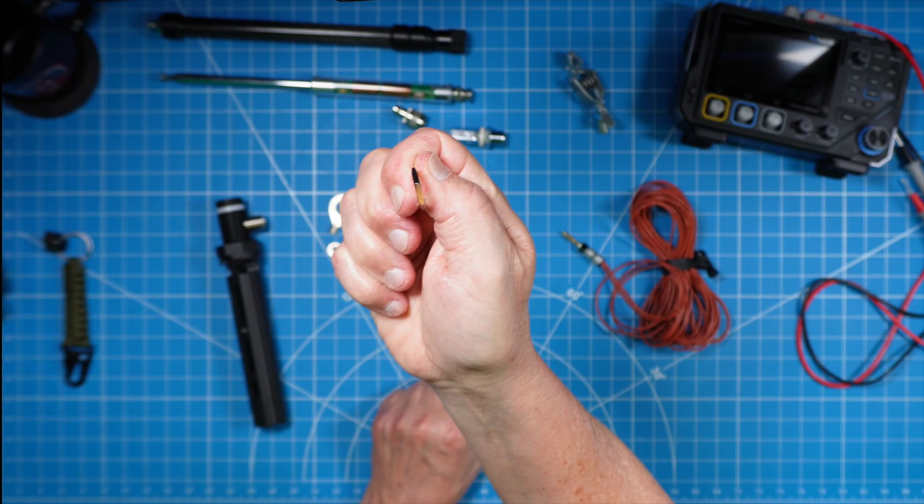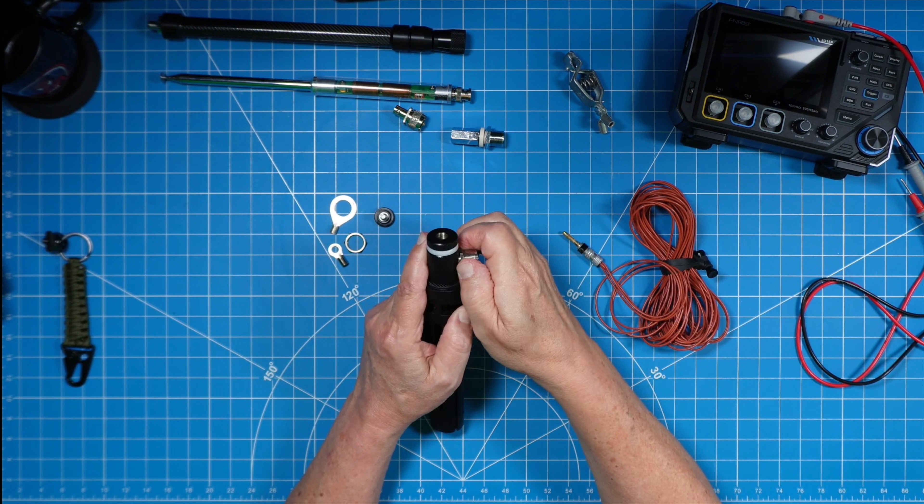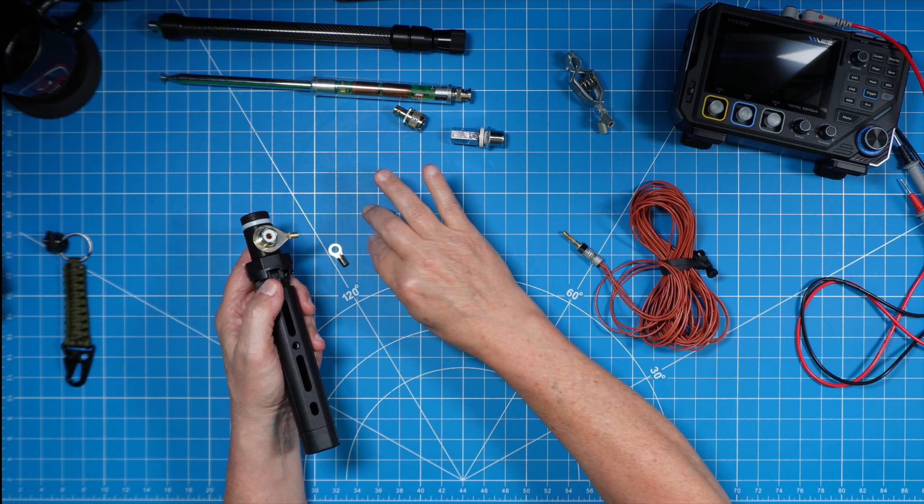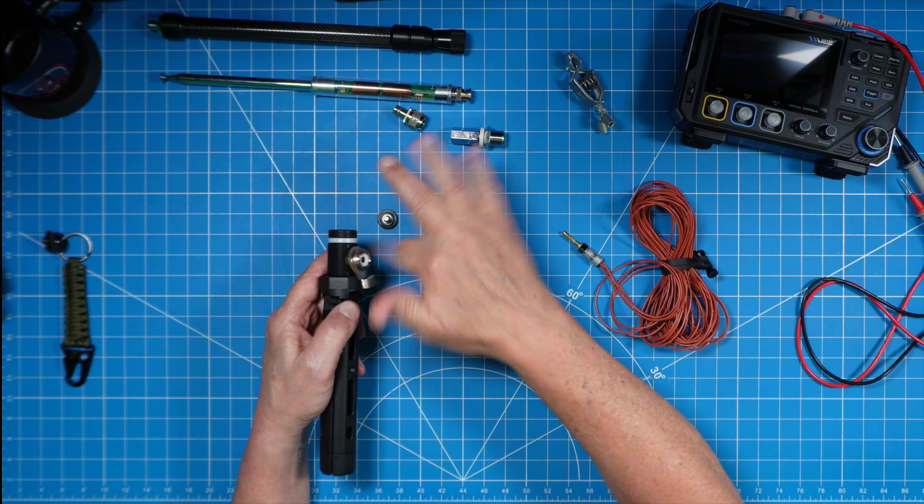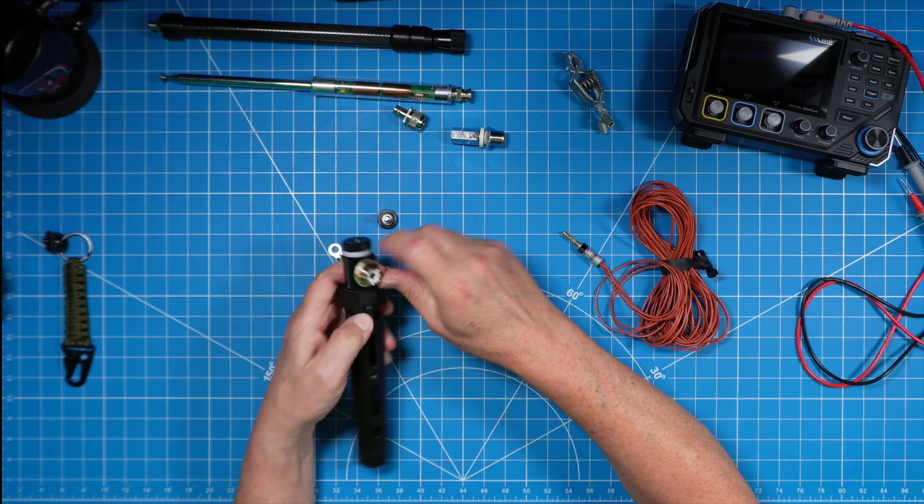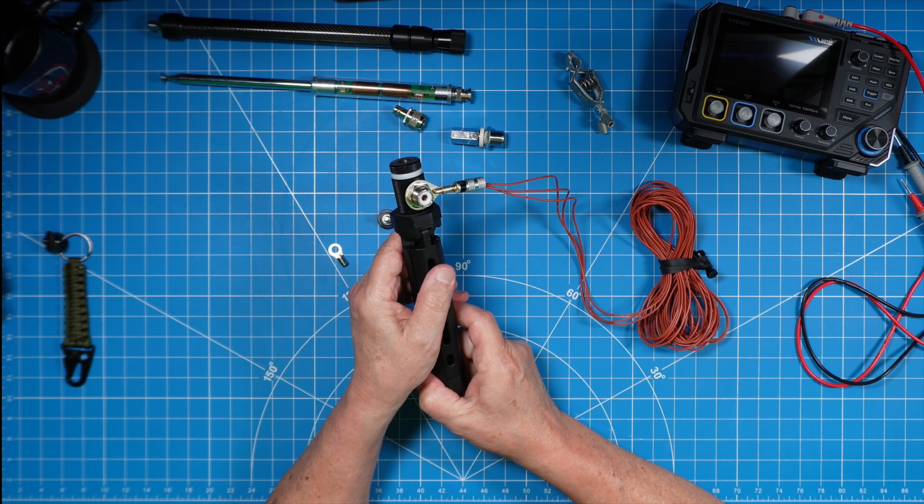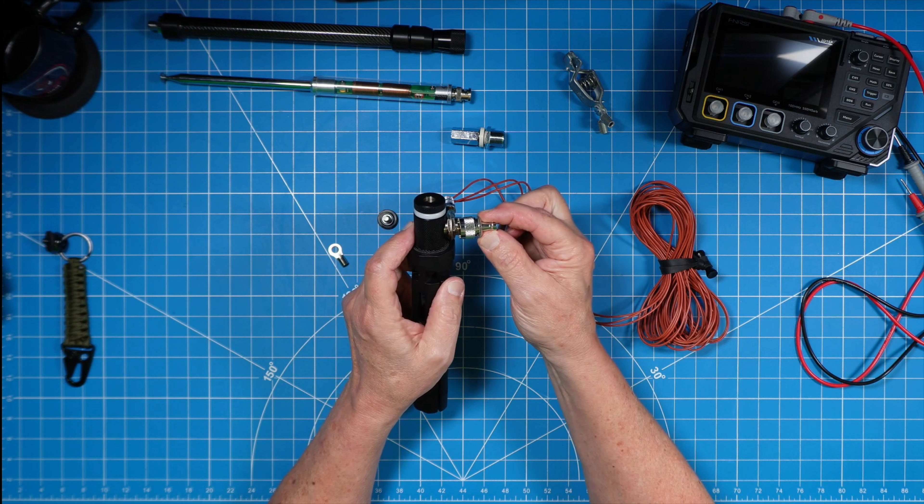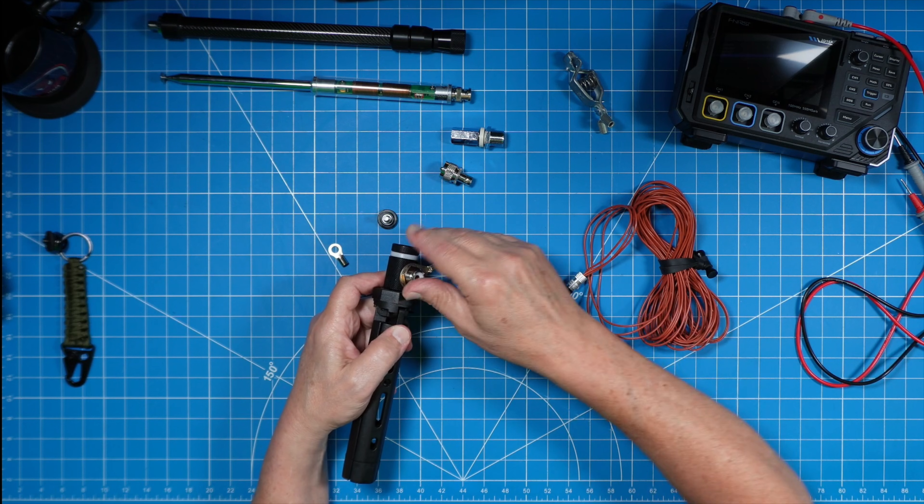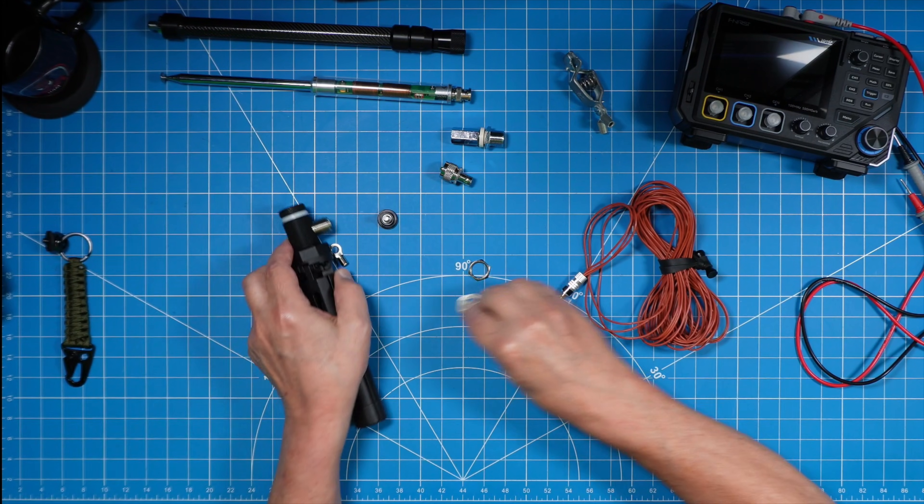So here is a really thin nut that I pulled off of a couple of my barrel connectors, and that will go over top of this SO239. And then you can take a ring adapter that fits banana plugs and go over top of that and then use a second really thin nut over top of that. So essentially, you're connected to the ground side, the negative side of the antenna system, the coax. And then you can go in here with your banana plug and bring your coax into this. That is an okay method. I don't prefer it because I'm not sure that I am going to be able to seat my coax on here as far as I would want it to, but I'll bet it will work.